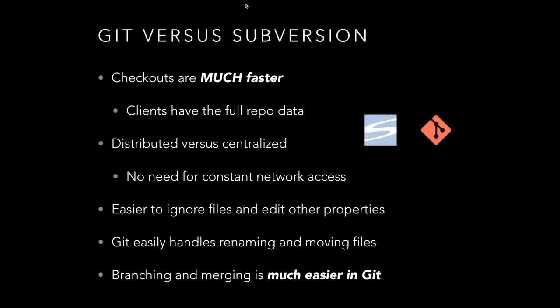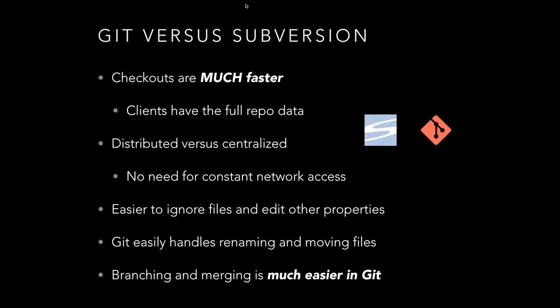Just a quick thing: today is really about Git, but for those who are still using Subversion, I wasn't sure about either at first. I read a great article by Joel Spolsky, who was actually talking about Mercurial, but it was also very similar to Git. The checkouts in Git are much faster than Subversion because each client that has the repository has the full repository history and files. That sounds like it would be pretty large, but it actually isn't.